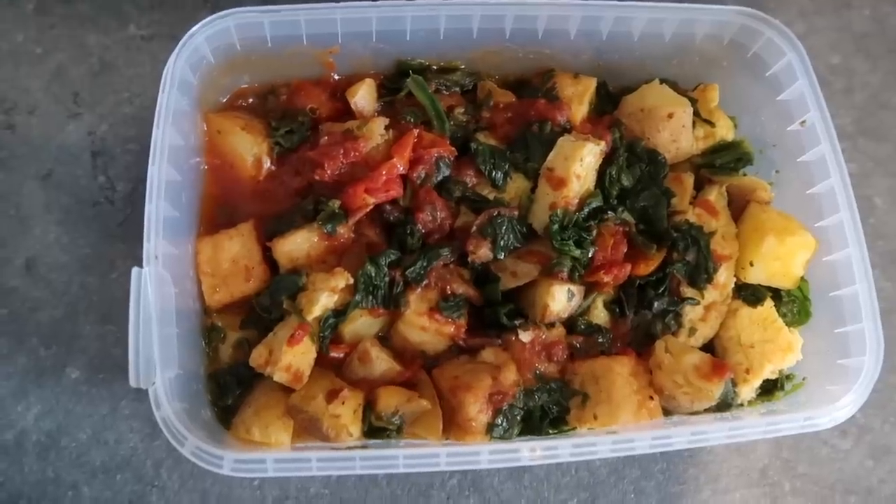Let's not judge a book by its cover. I've added a bit of salt and pepper but it's really giving me the ick — I can be really easily put off food by the way it looks, even if it might actually taste nice. I'm going to grow up and get on with it. This bit looks like the halloumi so I'm going to try this first. It's so wet. I'm two bites in and I can tell you I will never get this again — it's just like having stew in the morning. All the different components, the textures, the sloppiness, the wateriness — not a vibe. I'm going to eat it all and let you know what I think once I've finished.